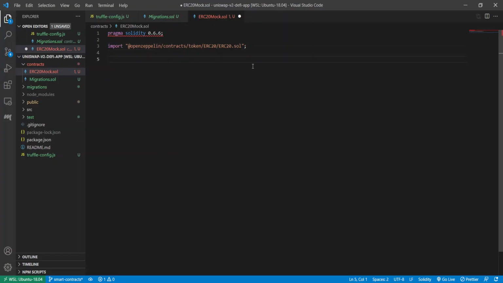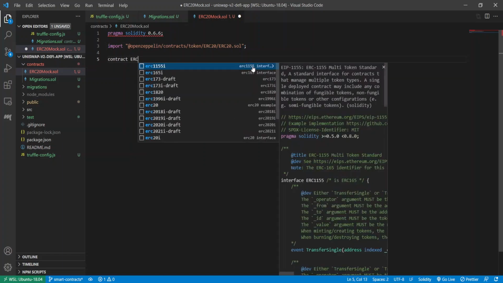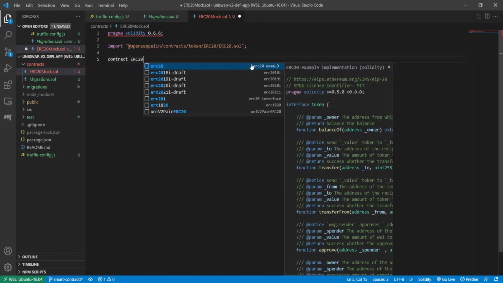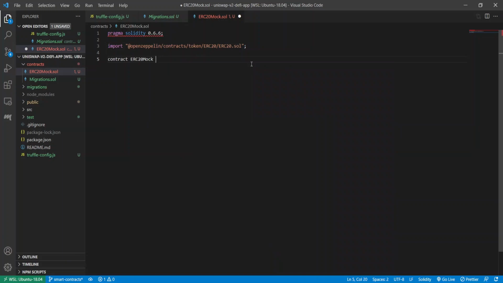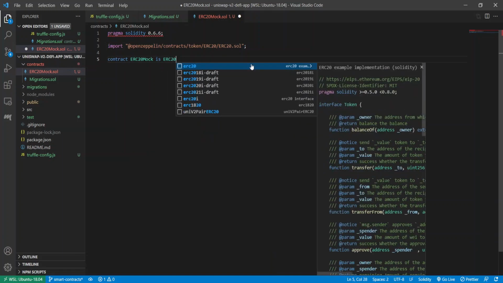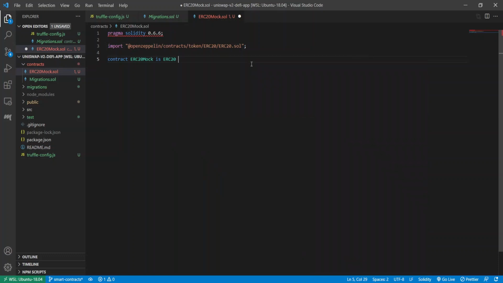Now we will import the OpenZeppelin ERC20 token contract. Don't forget a comma here. So to extend a contract, you use the is keyword.